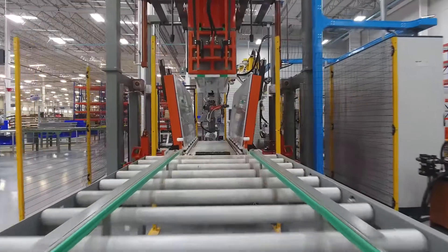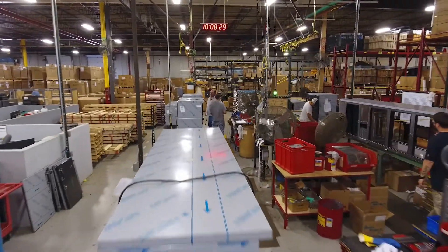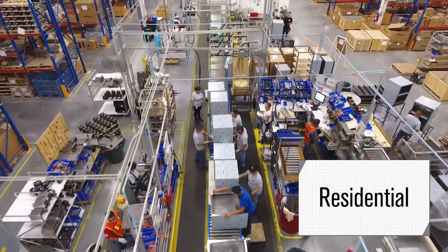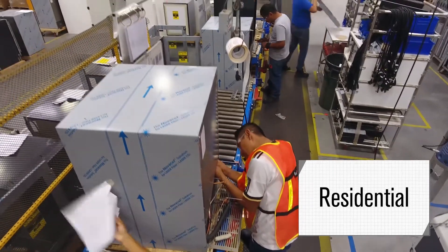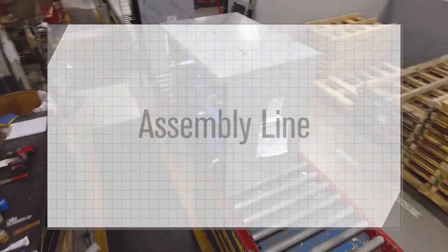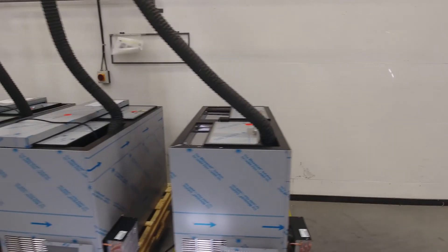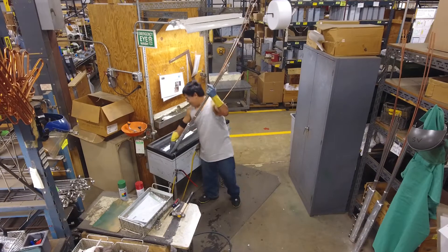Although the bar industry isn't one that is met with big box store levels of similar SKUs when it comes to draft equipment and back bar refrigeration, we inventory a number of standard items that meet the needs of the market through our Quick Ship Program. However, with millions of options and accessories possible to customize your bar, we spend a considerable amount of time building up sub-assemblies and finished goods to minimize the time it takes to finish a custom item or when building to inventory our stock items. Since most of our products have many options for the customer, we have a very fluid assembly line. From doors, drawers, exterior finishes, etc., we are ready to meet the customer's expectation for their bar. Each item is inspected and tested in every department by the employees for fit and finish to ensure the highest quality of products are being sent to the field.